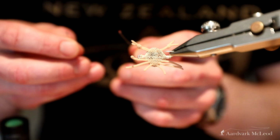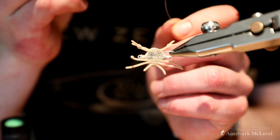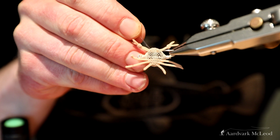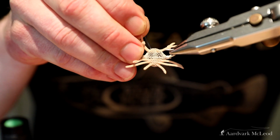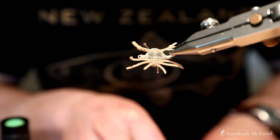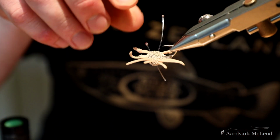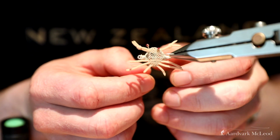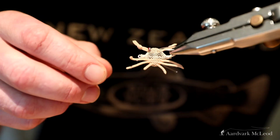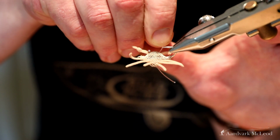Okay, looking good. Now for my eyes, these are just homemade shrimp eyes. And the best way to position these is to try and stick the eye in between the chenille claws. I found this is the best way to make sure the eyes stay in place. I'm just going to check before I glue anything in that I'm happy with the position of the eyes. This one I'm just going to reposition, not quite happy with that.